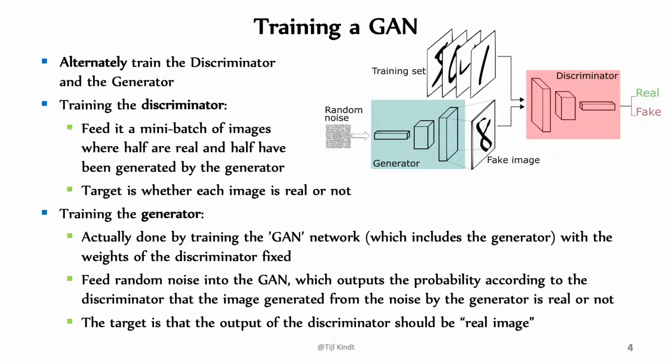So what happens is that we feed random noise here into the generator. Out comes an image, and that image is then immediately classified by the discriminator as being real or fake, so it outputs a probability. To train the generator, we feed noise into the GAN and force a target label of the image being real. What then happens is that the generator learns how to transform the random noise in such a way that the discriminator is most likely to output real rather than fake.